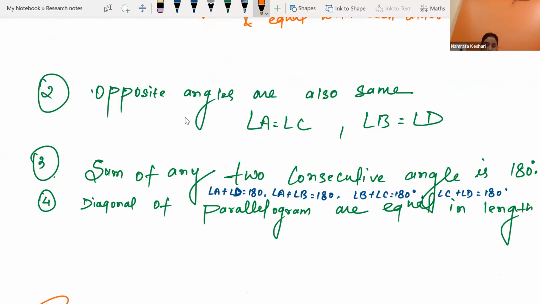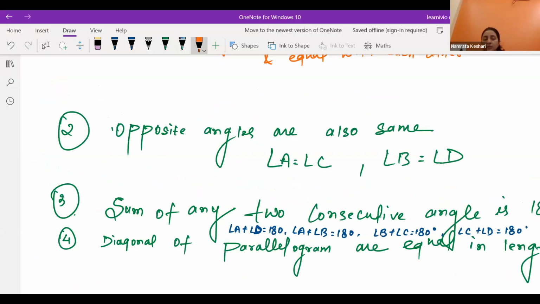Ma'am, I have a doubt with one question. Can I share it? A question on Heron's formula. You can message it in the chat box. I will be discussing it, because everyone needs to practice different types of questions. If you are coming with a new question, great. Okay, message it.